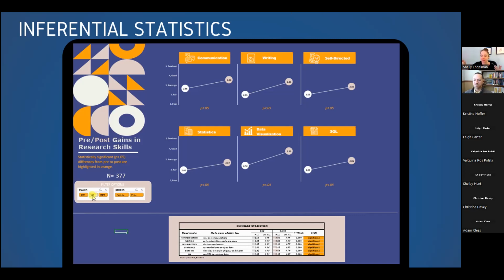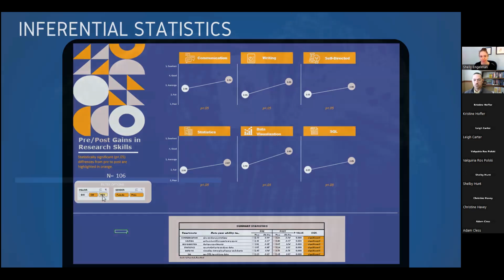The ability to integrate t-tests into interactive dashboards has been a huge game changer for both myself and Tom. And again, once you've mastered the basics, which we will do today, this is pretty straightforward to do in Excel. And we will show you how to recreate this particular dashboard in the advanced workshop next week.